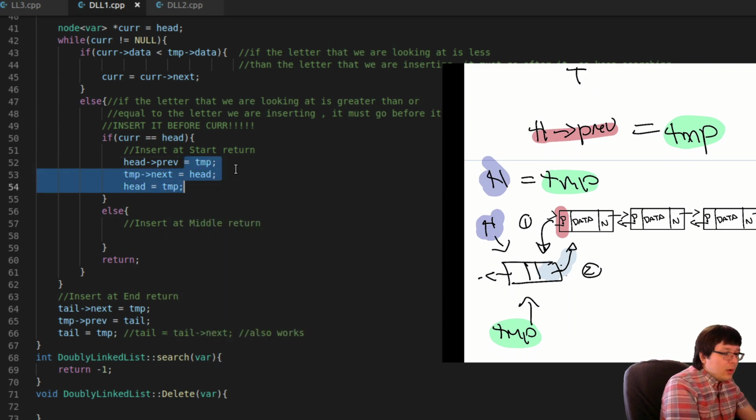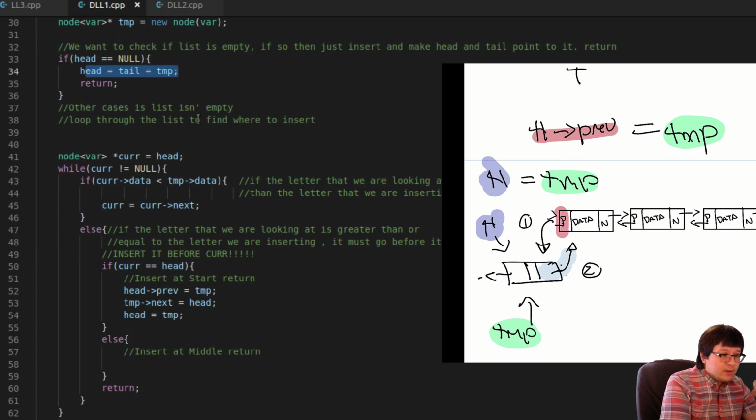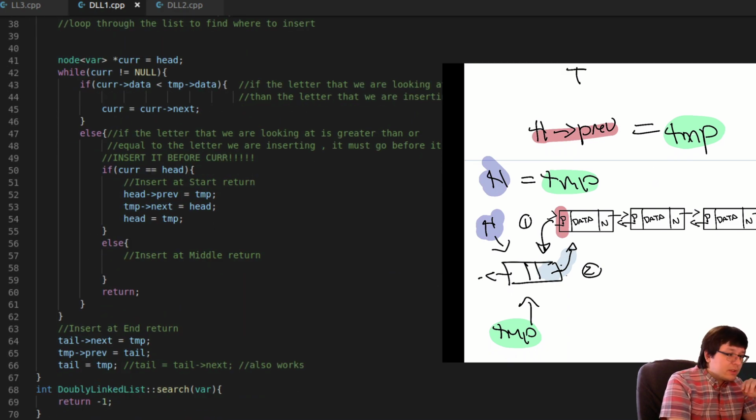So yes, always when you're inserting at the beginning or the end, make sure you update your head pointer or your tail pointer, depending on what you're inserting. Unless you're inserting flat out in an empty list, in which case you update both, which is why I have this line up here. Okay? So pictures are good. In fact, let's just keep going with the picture theme for the middle one.